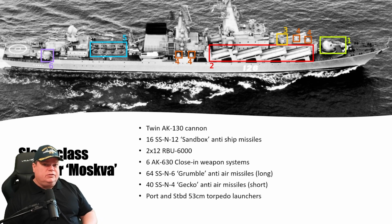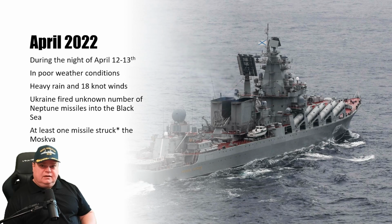This ship apparently was struck by no less than 1 missile. We think multiple missiles, but at least one Neptune missile, according to Ukraine. I should say now, before we go any further, Russia denies that they were even attacked. But Russia has lied about everything, so anything that they deny, I implicitly think that it's the opposite. That's why I'm giving the benefit of the doubt to the Ukrainians. Plus, we know that the ship was damaged at some point, set afire, and the crew, after putting the fire out, apparently, according to Russia, then abandoned ship, and this ship is now under tow back to port. We don't know which port. I speculate Sevastopol, because that's where a lot of repair facilities are. But the point is, a Slava-class cruiser has been put out of commission by a Neptune missile.